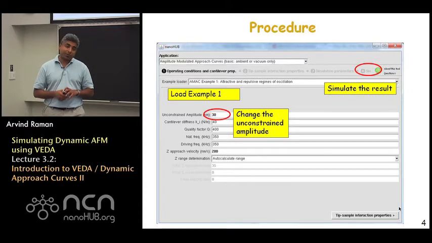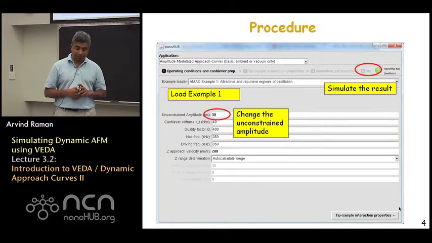So the way one would proceed with this example is to go to the amplitude modulated approach curves tool, the basic tool, and load example 1. Remember, we already have these pre-populated examples out there. What one would then do is simply change the very first entry in the operating conditions, which is the amplitude far from the sample, or the free amplitude, or the unconstrained amplitude.